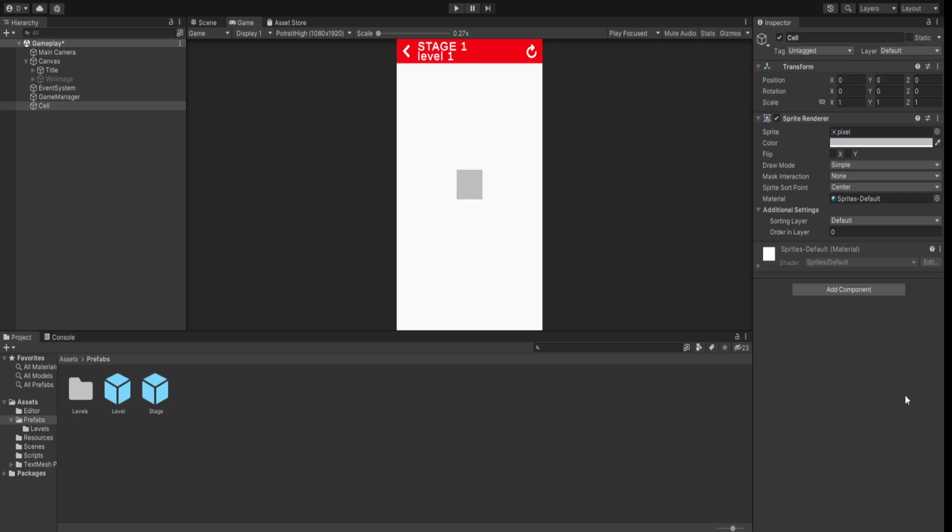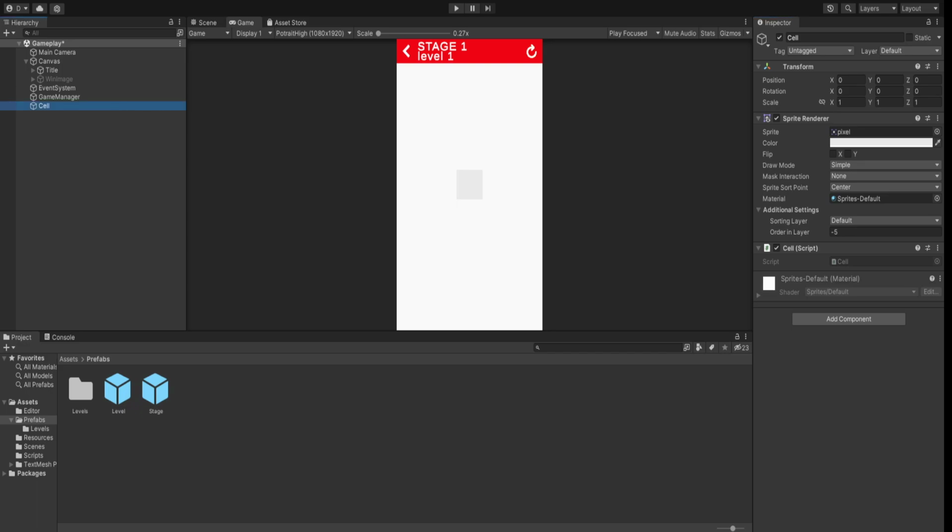We are going to use the gray one, which is the 92. I think light gray should be better. So first it's going to be the light gray color, and its ordering layer is going to be the farthest one, which is going to be at -5, and it's going to have a cell script attached to it. So whenever we instantiate that cell, it's going to instantiate our game object.